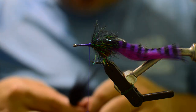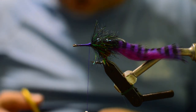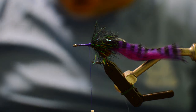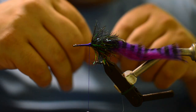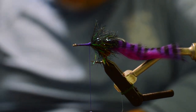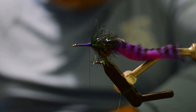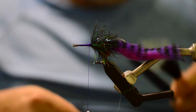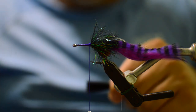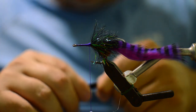So you just want to take a little clump. You don't need very much at a time. We'll end up using two clumps on this fly, one for the top and one for the bottom. So we'll cut this little section out first. And all we're going to do is just take our butts out with our brush. I'll just comb with our brush. And took a good little bit of that out of there. And you can always get some out with your hands as well. That just takes a lot of the bulk on the head out of the fly.